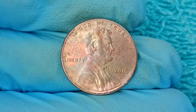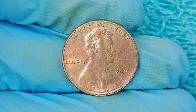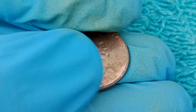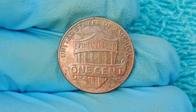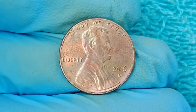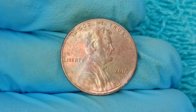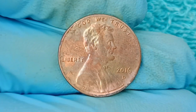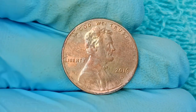And the story doesn't end there, because in addition to doubling and metallurgical inconsistencies, certain 2016 D cents also exhibit die cracks, cuds, and rim errors where the edge of the coin bulges outward unnaturally or bears sharp, raised defects indicating that the minting press suffered mechanical stress or contamination at the time of striking, and the presence of so many simultaneous errors on one coin has led to theories that a production line malfunction or skipped maintenance cycle allowed flawed dies and defective blanks to remain in operation for longer than they should have, creating a small batch of coins riddled with identifiable faults and therefore elevated collector interest.